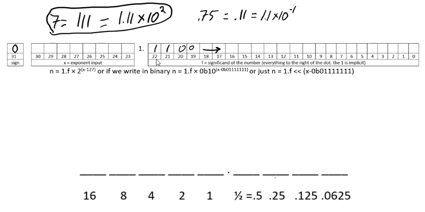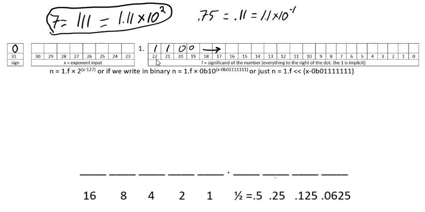We actually do the number. I call it the exponent input. We generally refer to this as the exponent, but it's really not the exponent. To get the exponent, we're going to take this number and we're going to subtract 127 from it. That's how we get the ability to do both positive and negative numbers, by subtracting 127, which makes things a little odd when we just look at the number straight.